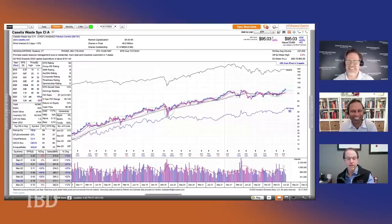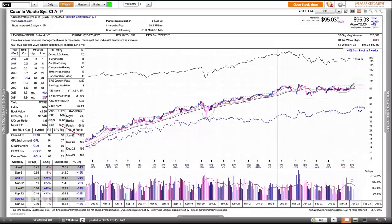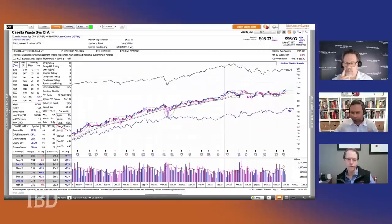But this is a stable company. I think you guys have beta on this. Yep, beta is 74.74. So this is an example of a low beta industrial that's outperforming. But it also happens to have a nice growth profile. And you can see it didn't fall that much, so everybody that owns it's happy. Right. It didn't fall that much, which made it easier to get back to those highs, because this last base was, I think, only 18% or something like that. It was a little bit deeper before that, but certainly not the 70% plus of the Shopifys and Datadogs and so on.